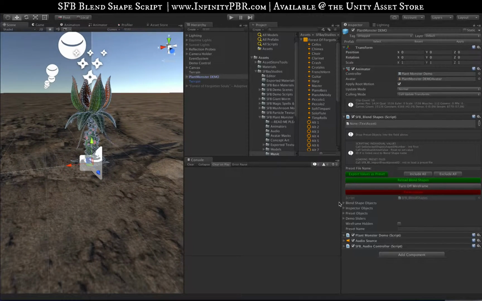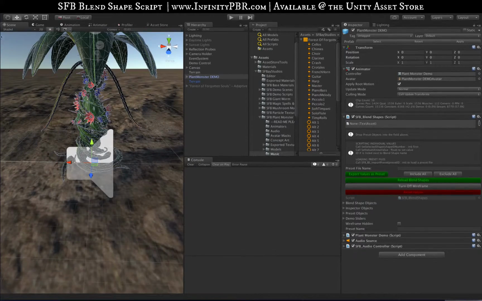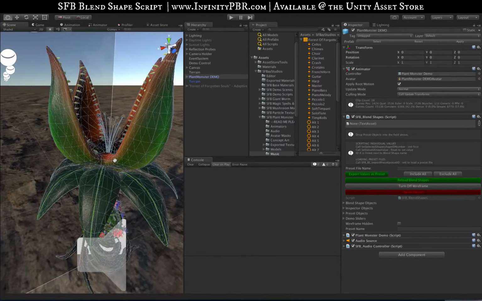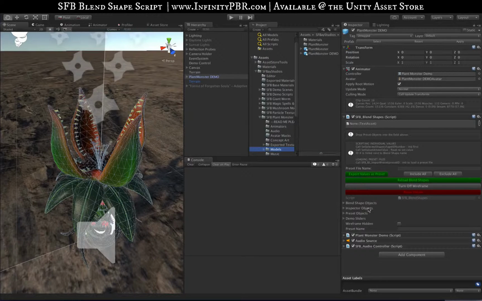Hey everybody, this is going to be a tutorial on using the BlendShape preset files with the BlendShape script. This is a custom script I made to make it easier to work with BlendShapes, which I call Mesh Morphing, as it's a more popular term. But we use BlendShapes for that. BlendShapes is often used for animation, but it can also be used for other things like morphing meshes.